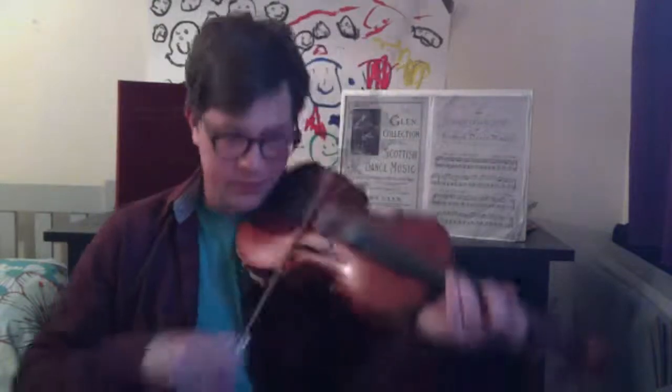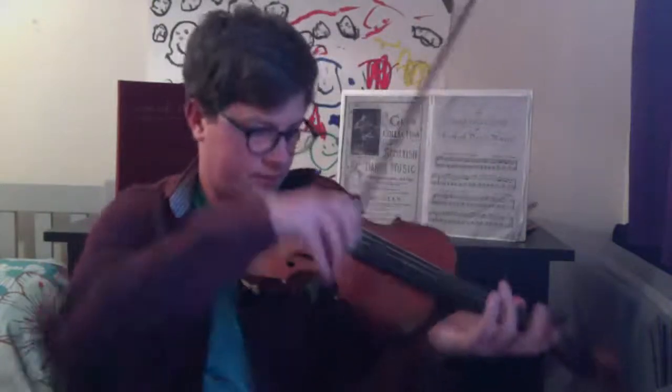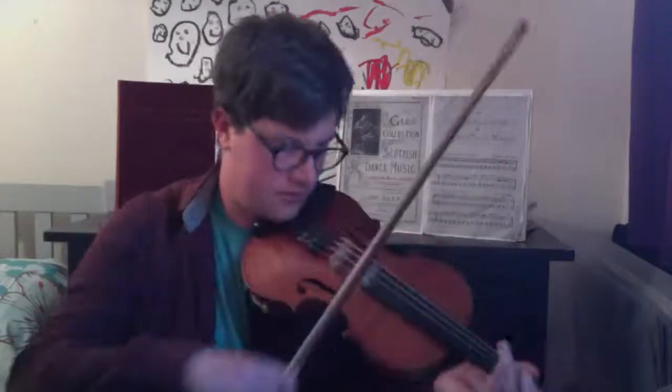Now, the ornament is just a third finger flip. Let's just try that, the ornament with the upbeat from the top. 2, 3, and 4. And again, once more. And it comes at the start of part 2 as well.